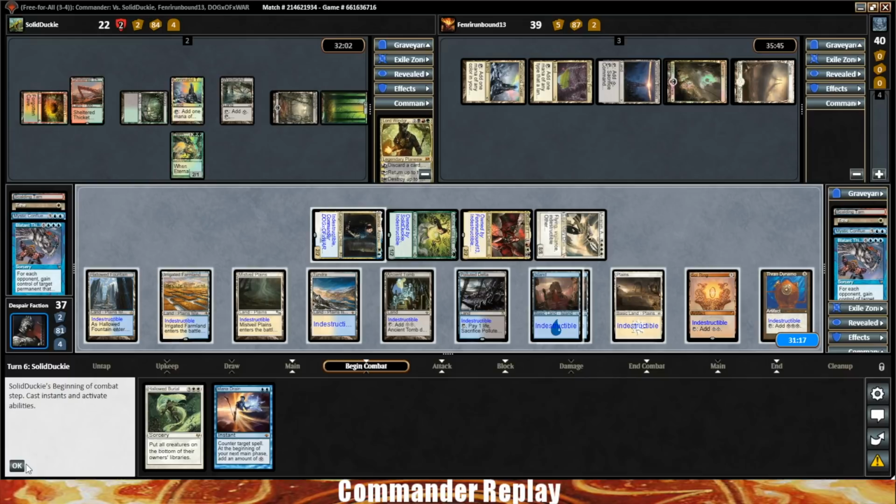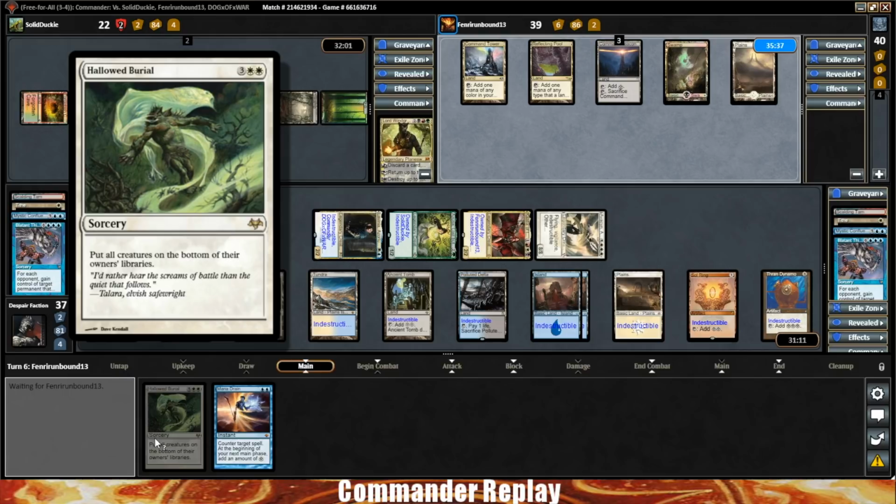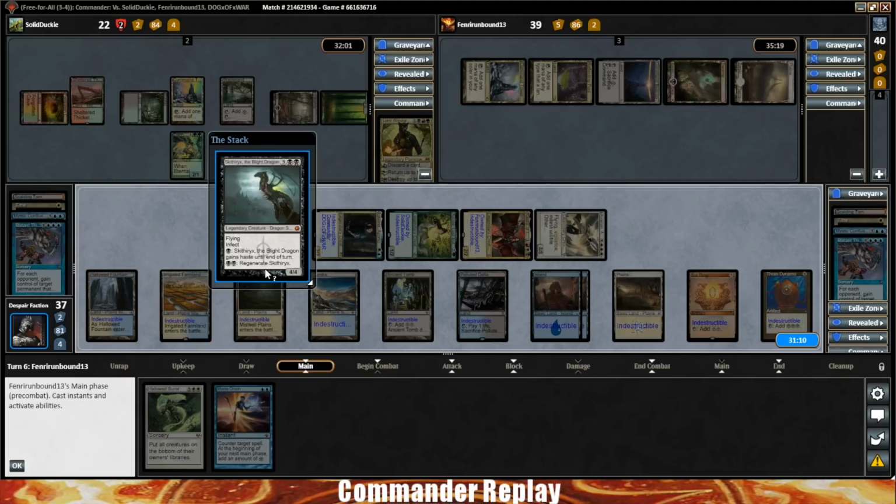Hallowed Burial in here, by the way, since this is the type of commander that's going to be going toe-to-toe with a lot of strong decks. Graveyard strategies do show up when you start talking about strong decks. So playing Hallowed Burial gets rid of things that are indestructible. So if there's big Eldrazi flying around, it also hurts graveyard decks since it puts the creature back into their deck. It's not available from the graveyard again.